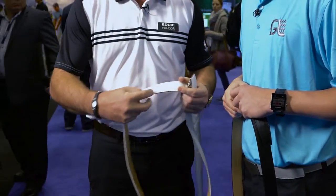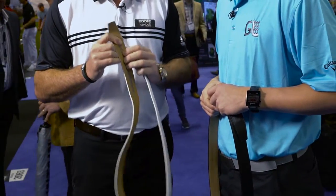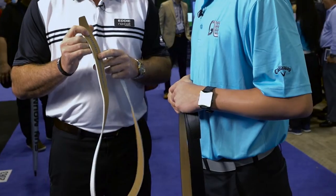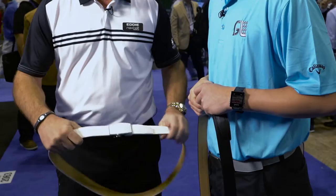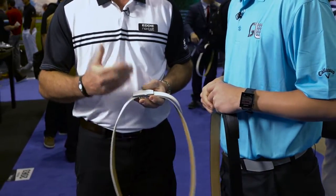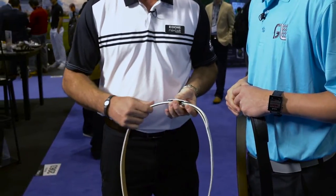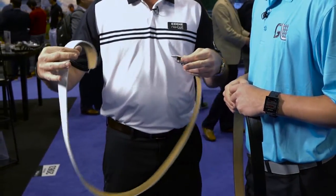Explain the ratchet system. I know it's new to the golf industry — I think we're one of the only ones who do it these days. Instead of having holes inside the belt, which obviously adjust every one inch, this has a zip tie track and it adjusts every quarter inch. You're very comfortable — instead of every one inch, you can adjust it every two inches or every quarter inch. It's very comfortable, easy and quick to release. You just hold that lever out and pull the belt out.